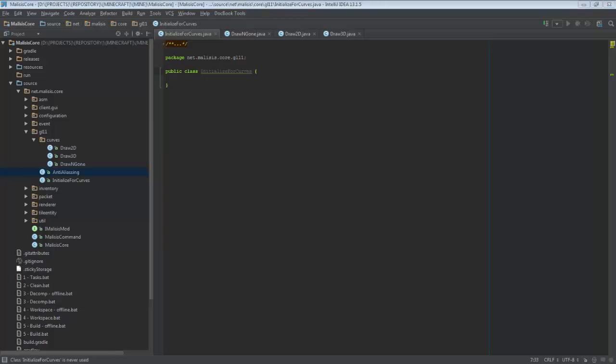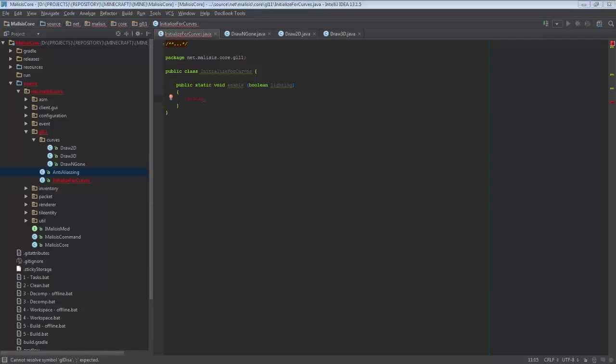Now, initialize for curves. We say public void, and this should be static. Static void enable, but here we will say we get a boolean and we say, do we want to do stuff like lighting, and we say GL disable. What are you not happy about?